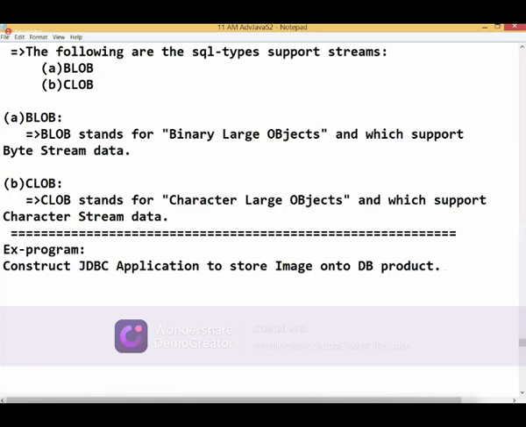Our target is loading one image onto the database product table indirectly. So construct one table first. Take one DB table.